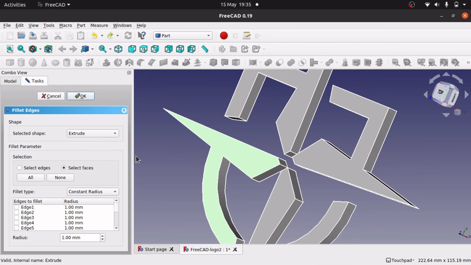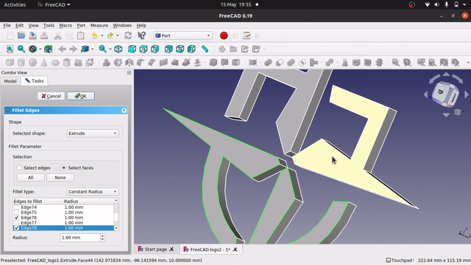Now we need to select the faces, so click select faces, and I'm going to select this face, and the edges turn green, this face, and this face. So they're all selected now, and we're going to put a chamfer radius on there, something like 2.3 millimeters.